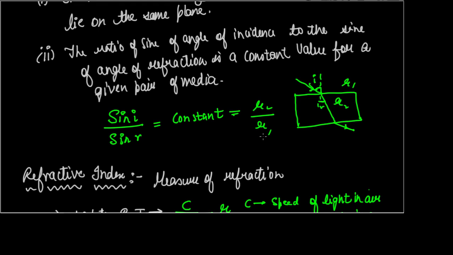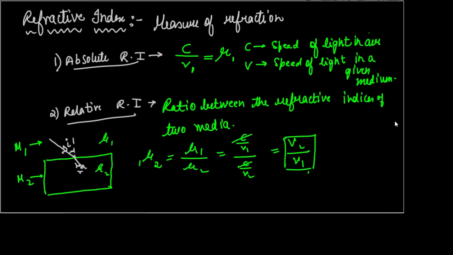That's it. So you may get a question like this, that you have been given the relative refractive index of two media and the angle of incidence, which will be a proper trigonometric angle, with which the light is entering medium 2 from medium 1. Then you have to calculate the angle of refraction. So you just use this concept. That is why your trigonometry will again come in use. So go over your basic trigonometric angles also, they may ask. Okay, so that is your relative refractive index and the basic concept of refractive index and refraction.